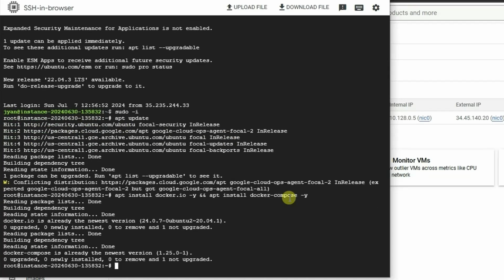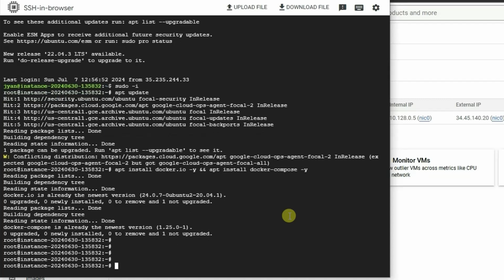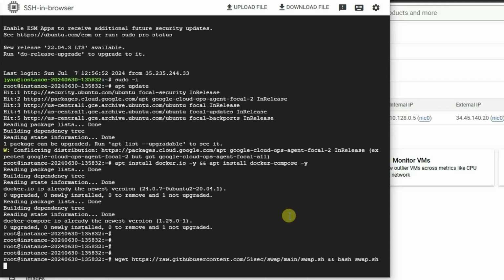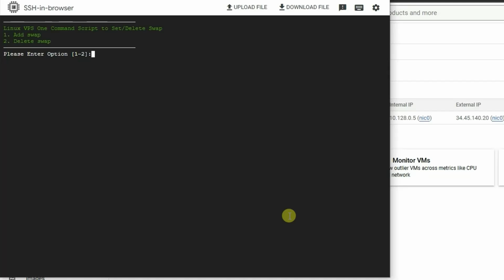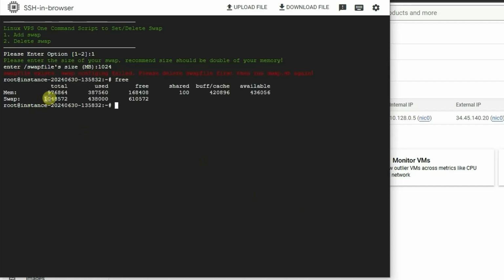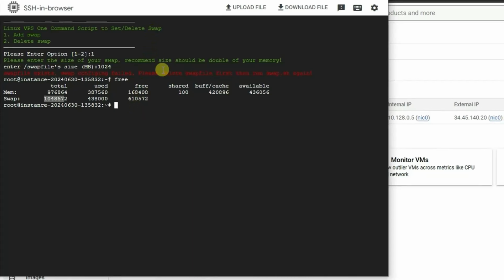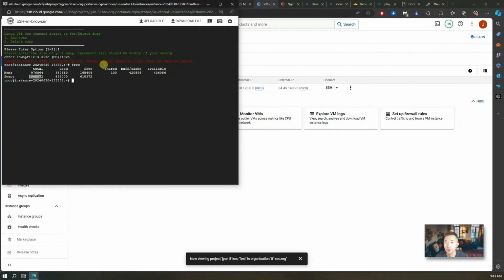The last thing to do is get more virtual memory. Sometimes you will have an out of memory issue. The reason is we only get 1 gig RAM. So you may want to increase it using your hard drive to get one extra gig. Usually I will add 1 gig in there, so you will get 1 gig extra. I already configured 1 gig, so you can see from here, swap size is 1 gig already. That's why we got a failure. We can delete that and then add it in, but it's a similar process before we can start to work on the instance. That's all the prerequisites you will need to run a Docker.